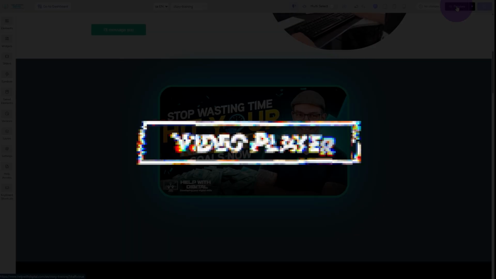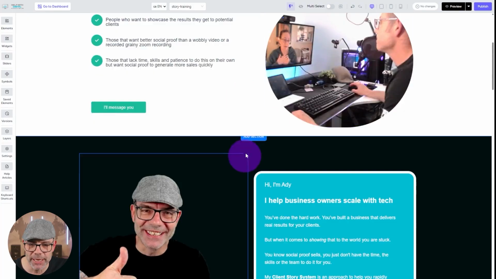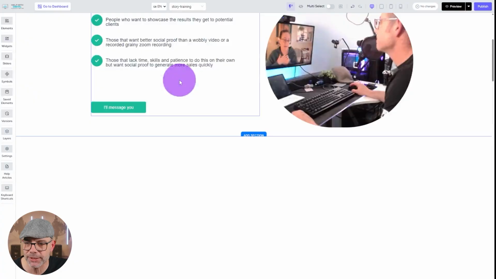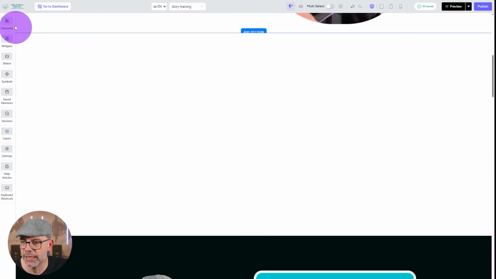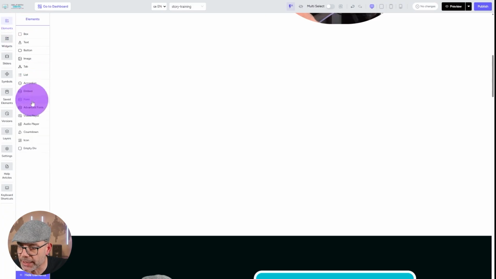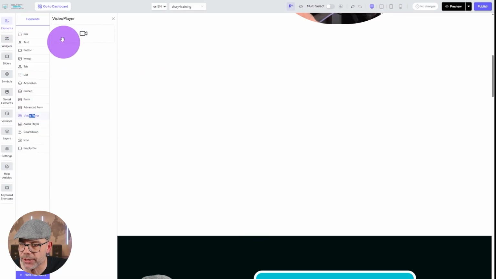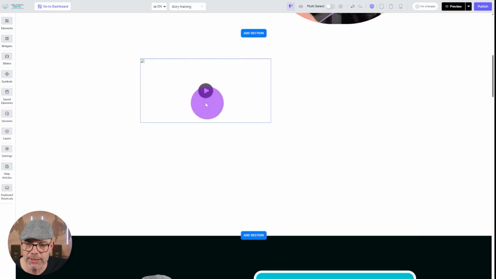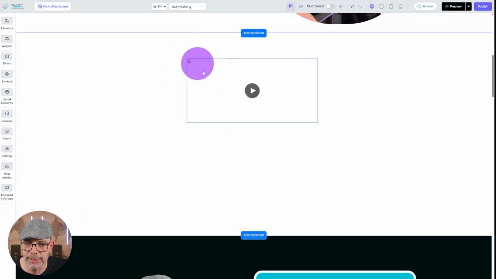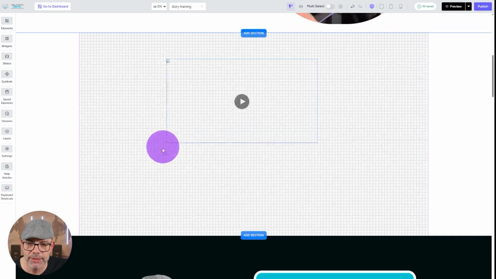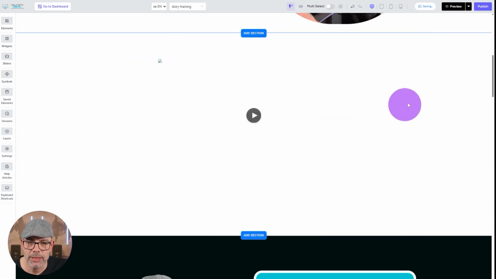You can use some really nice looking media players on your EzyCourse site, and they're really easy to create. So let's get started with the video player. In this page, I'm going to add a new blank section, and I'm going to drag in the video player element into the page. And as you can see, I can do all the usual things like center that, change the size of it, and all that.